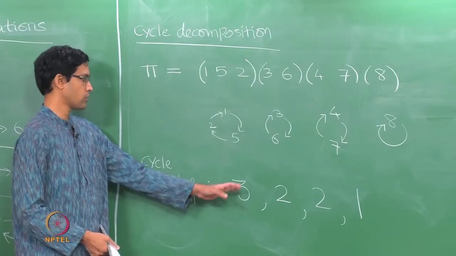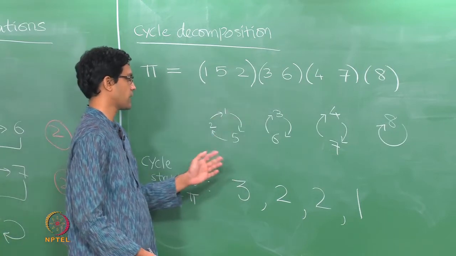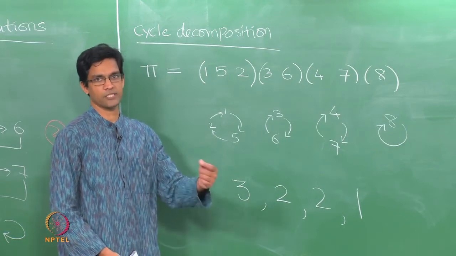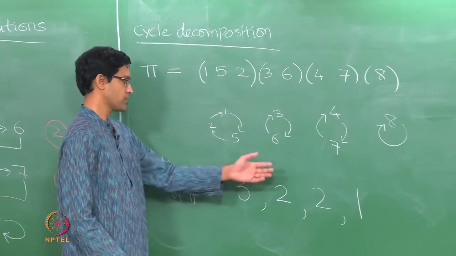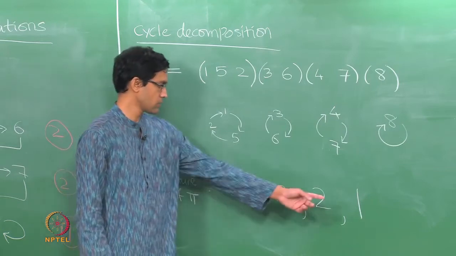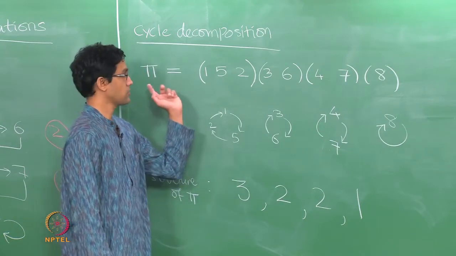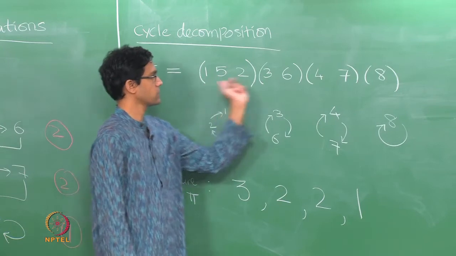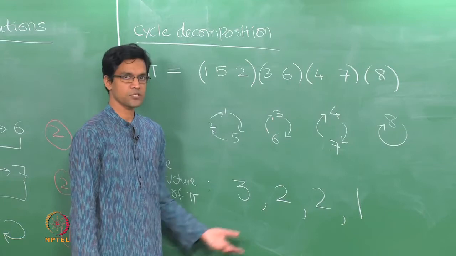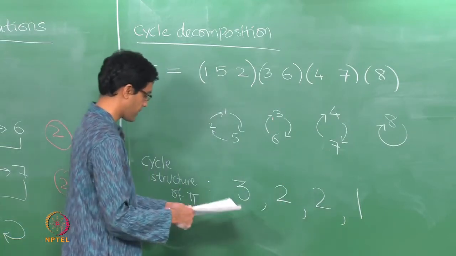Okay, so we don't really want to know the order of this. So we wouldn't want to say the cycle structure is, say, 2 plus 3 plus 2 plus 1 and so on. We are only interested in knowing what are the various lengths which appear. So we just arrange them in descending order. So we have 3, 2, 2, 1, and notice that the sum of all these numbers must always be 8, because that's the number of numbers in all, right? The total number of numbers is 8. So of course the sum of lengths of all the cycles that you get had better be 8. So 3, 2, 2 and 1 would have to add up to 8.